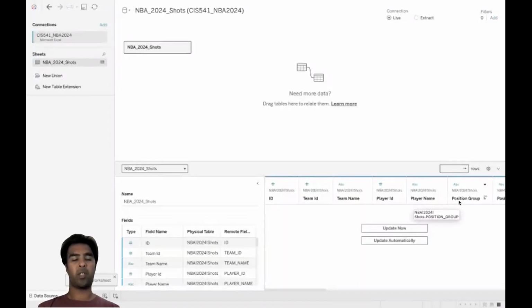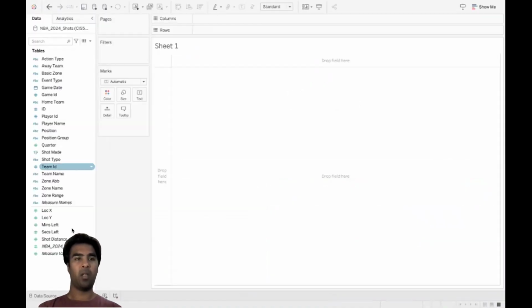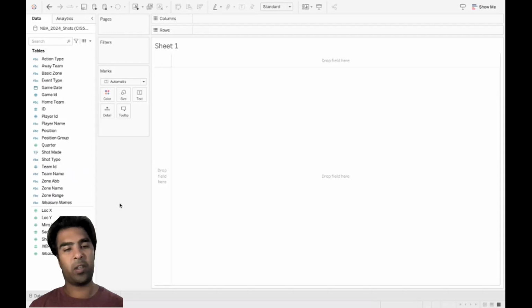So this will take some time to load. It took me about a minute to 2 minutes. But once we have that, we go to our sheet one.